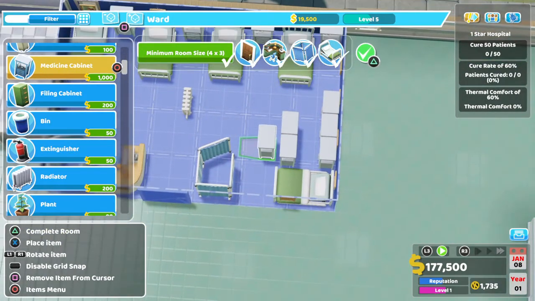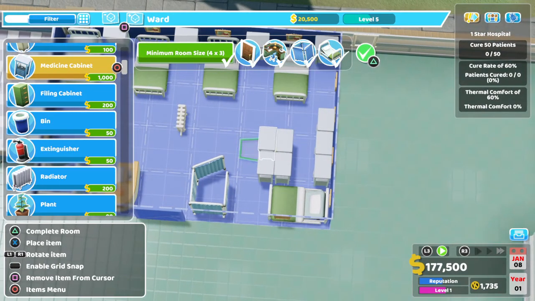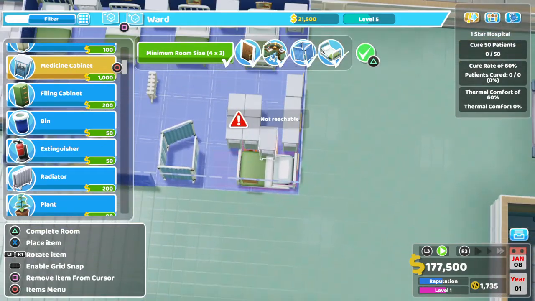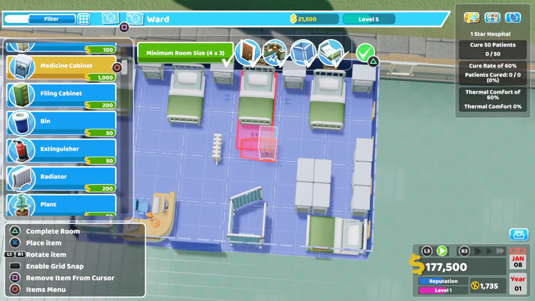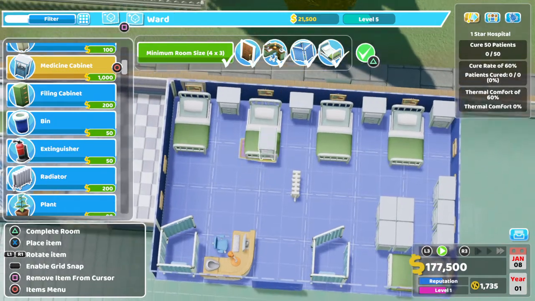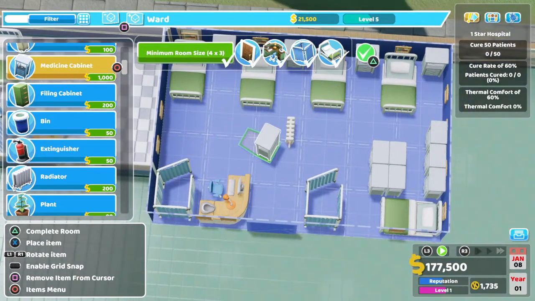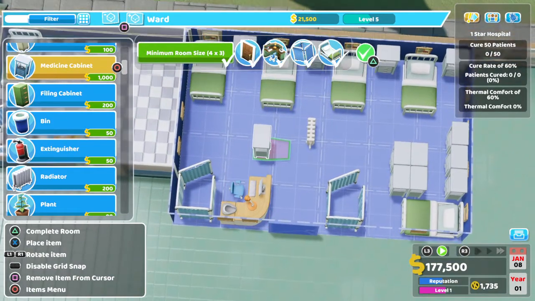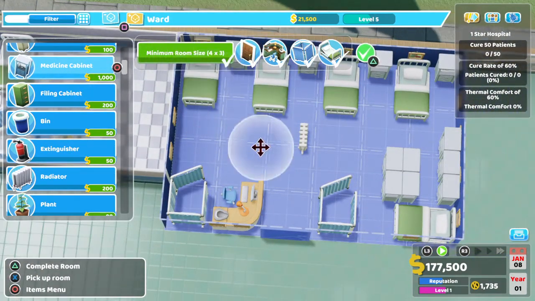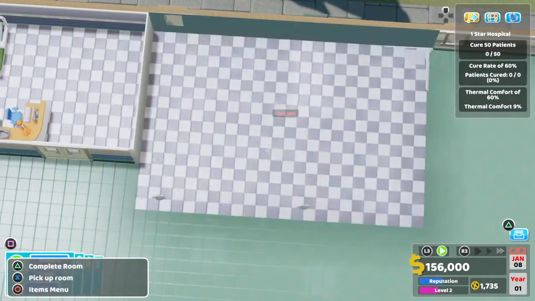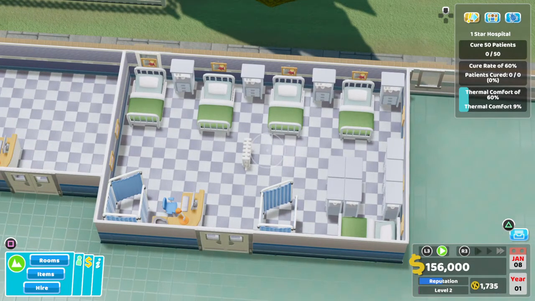If you start to put them over here as well, you can see, as long as you've still got that gap so the patient can just get into bed, they can walk through there and get into bed, and the nurse can come here. So you can see we fit in quite a few there. So as I said, we got 4 up here, another 4 there, and so we've got 11% bonus. You can fit in just a few more right over here, and as I said, it's going to start to make the room cramped, but if you want that extra percentage, then feel free to do so. So that is, in my opinion, one of the better wards.